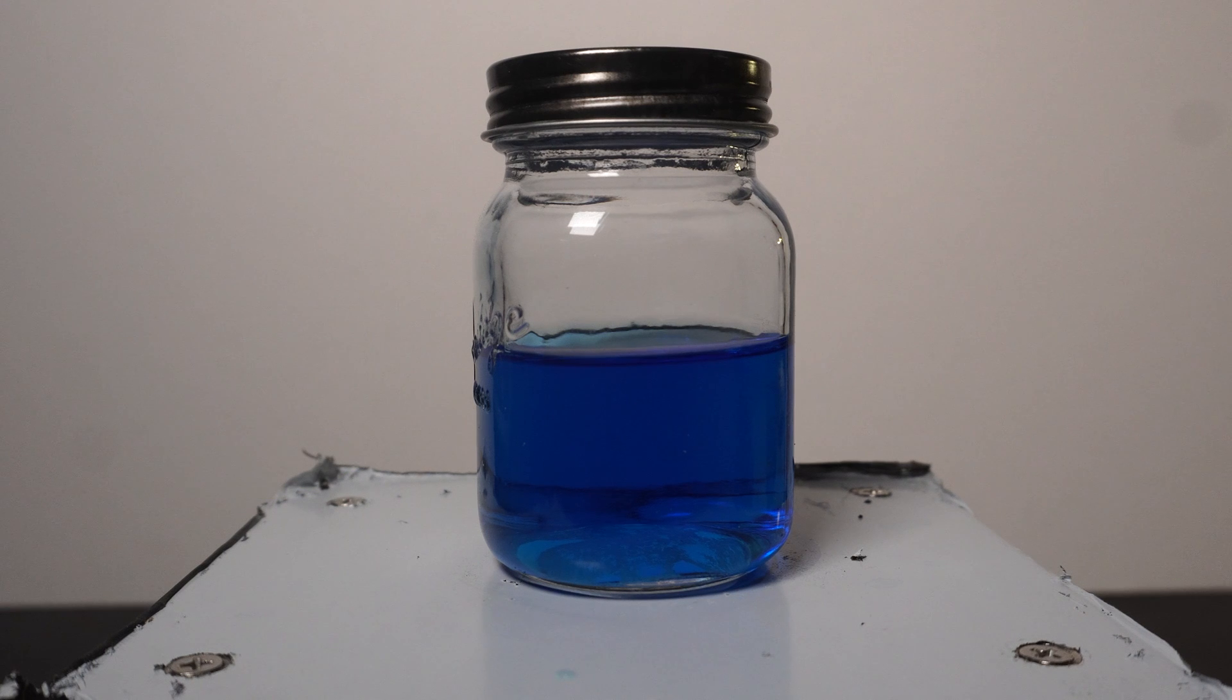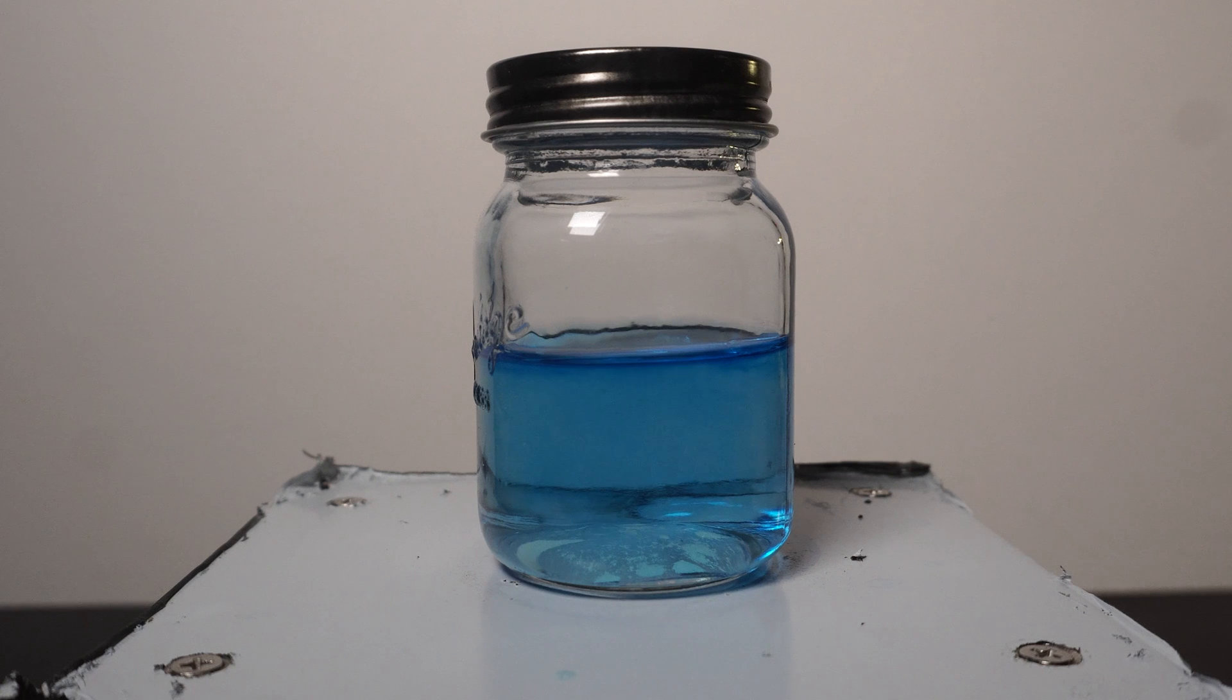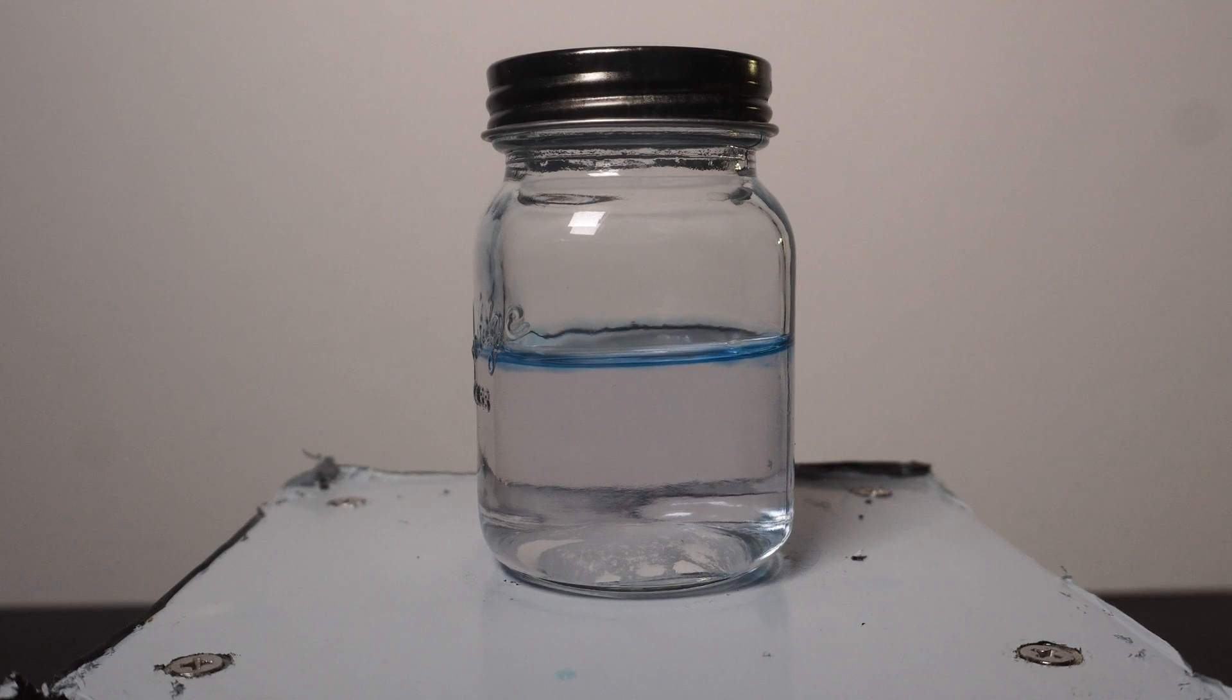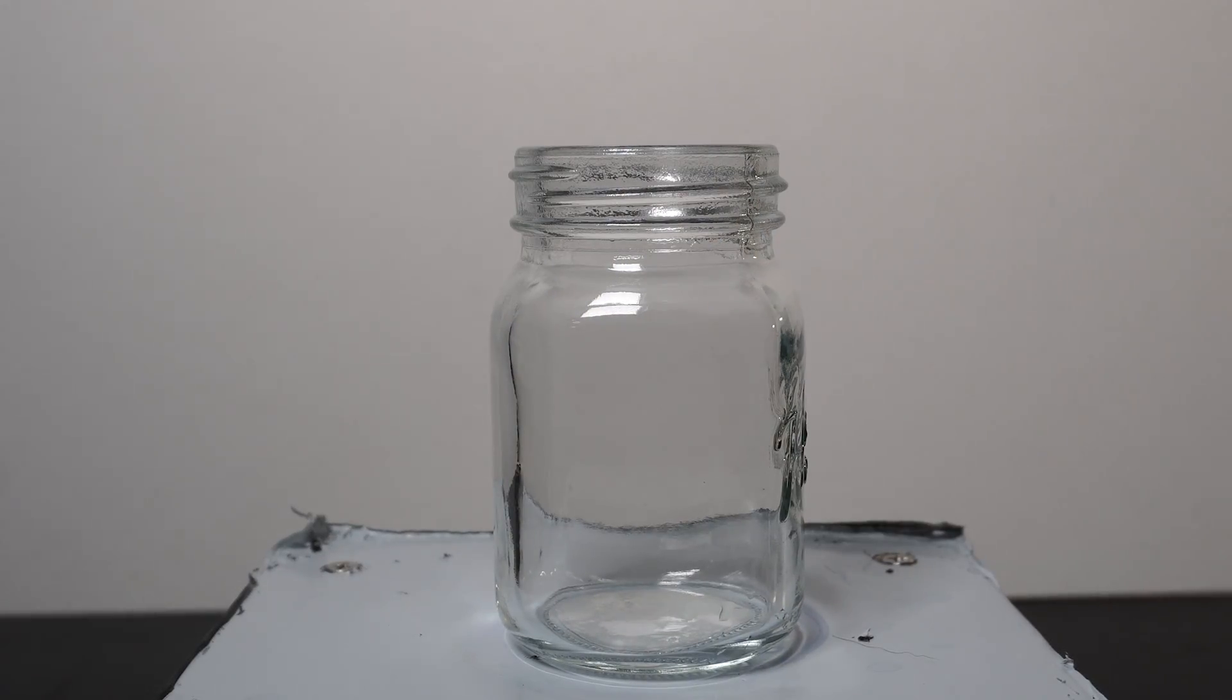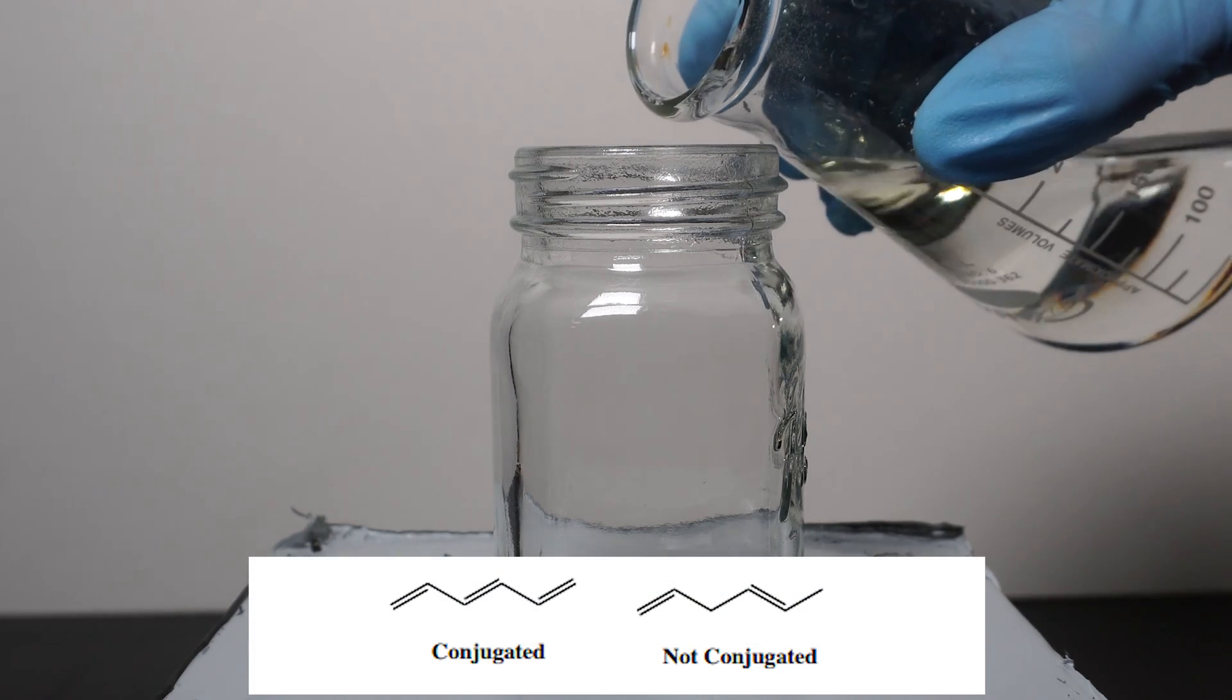Something even more interesting though is that the structure of a molecule has to do with the colors that are absorbed and what colors are reflected. More complex molecules have multiple conjugated bonds, and these appear to be colored. For multiple bonds to be conjugated, they must be alternating in a double bond, single bond, double bond arrangement.